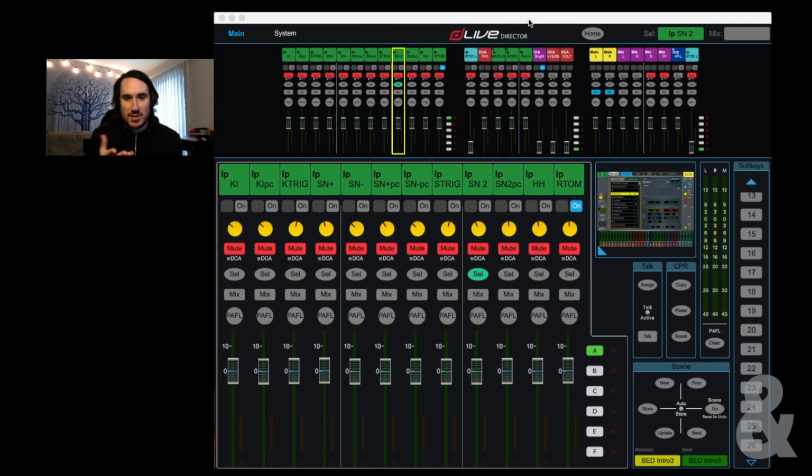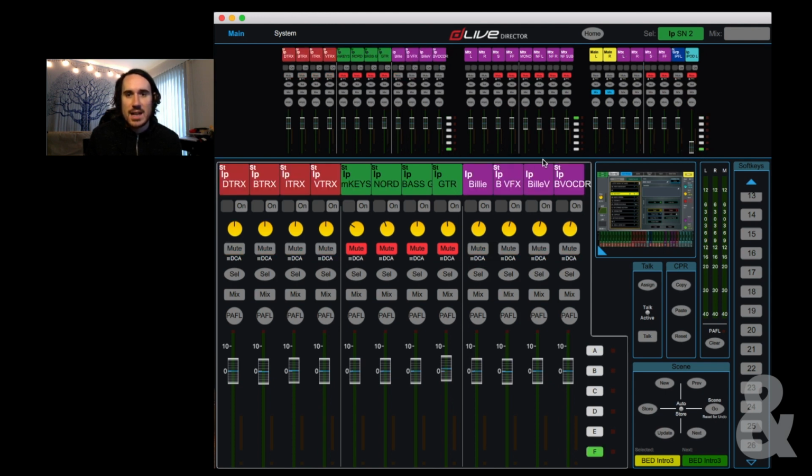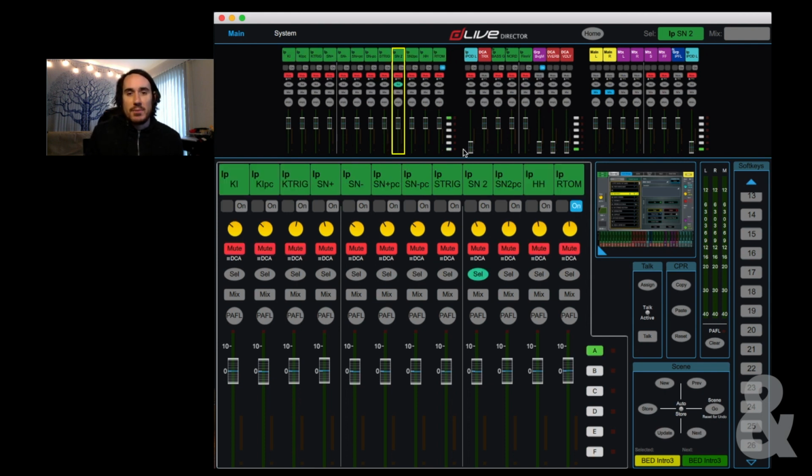Now, I got my session set up, so you can kind of see what's going on here. A little split screen action going on. And just so we can start off on a clean slate, the first soft key is usually for all the inputs, and the middle bank is for the outputs. The outside bank is usually for text stuff, for me anyway. And then this last soft key on each layer is where I run my show, just so we're all clear on that. Anyway, we'll jump right into it.